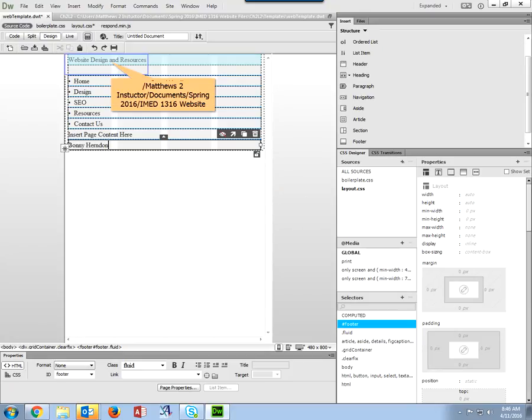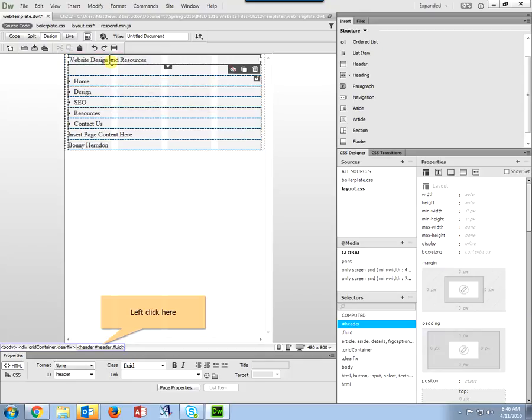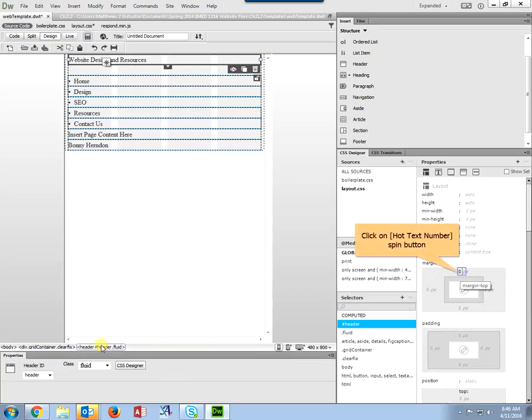Okay, and then we're going to apply the CSS styles listed in Table 2.7. That is on page 132. Okay, so we're going to start with the header. So I'm going to click inside the header, select the header tag, make sure it's on Layout, CSS, and Global. The header tag is selected.